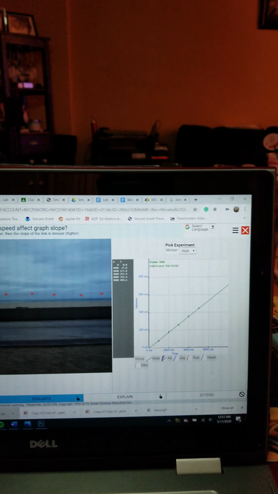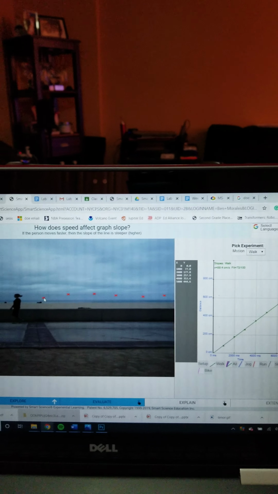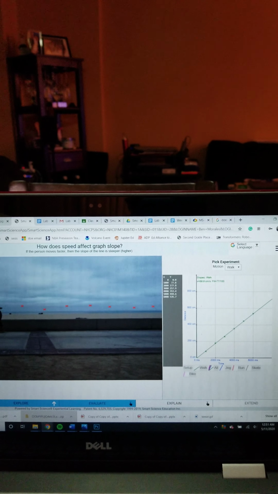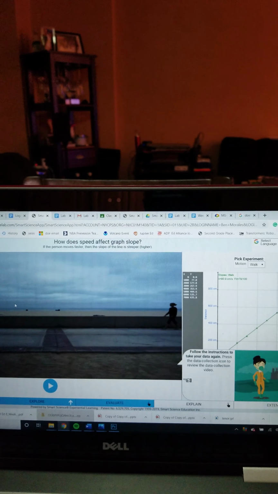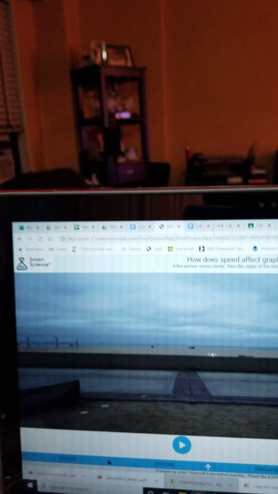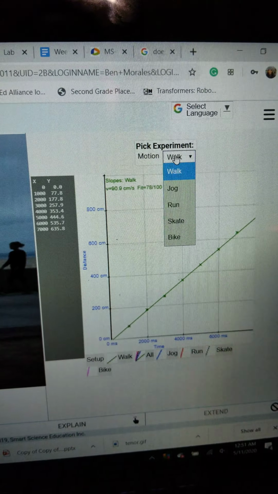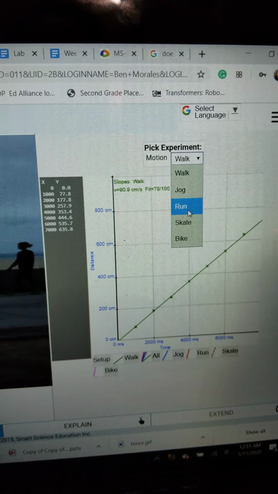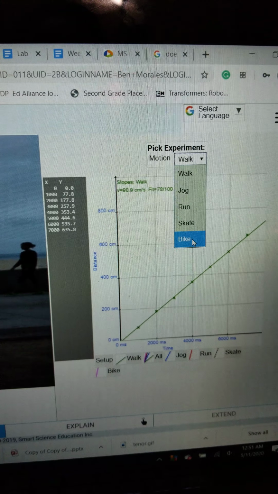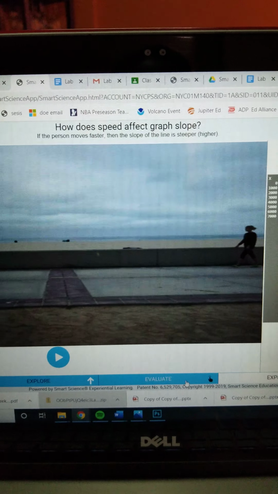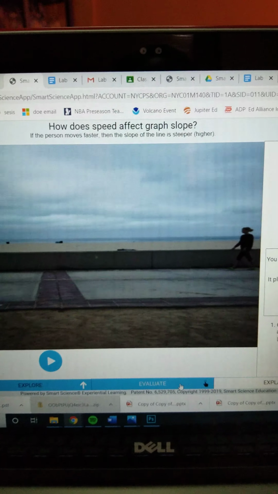You can see that is actually graphing it also. Okay, so once I finish the walking, I repeat the same thing for the jogging, the running, the skating, and the bike. Once I do that, I'm ready for evaluate, which is my post quiz.